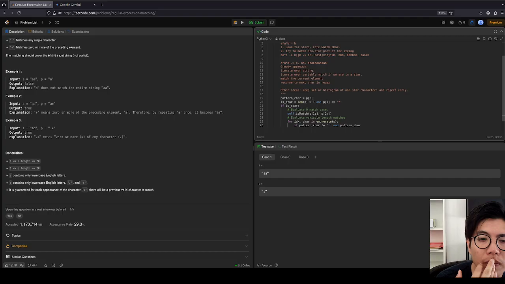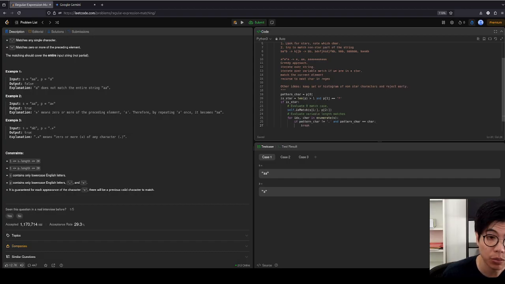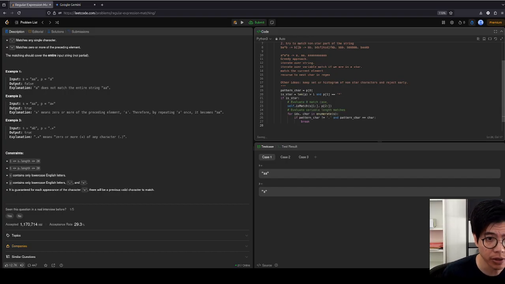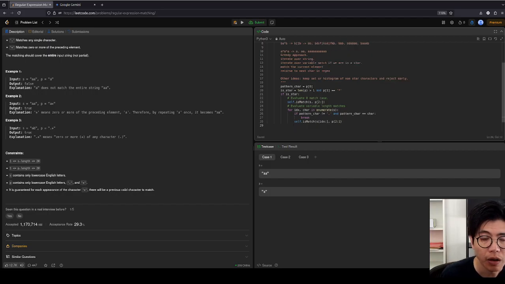We just break. And the other case is when we can recurse. So that is match. So now, sorry, the zero match case should not consume string. So that was a mistake. So that skips the substring as well as the current pattern character.